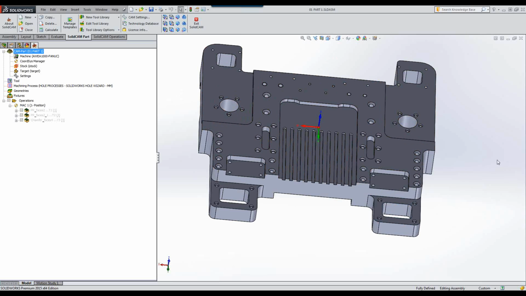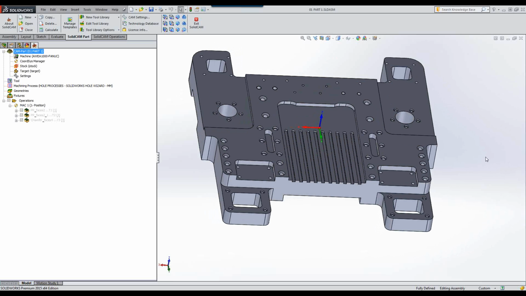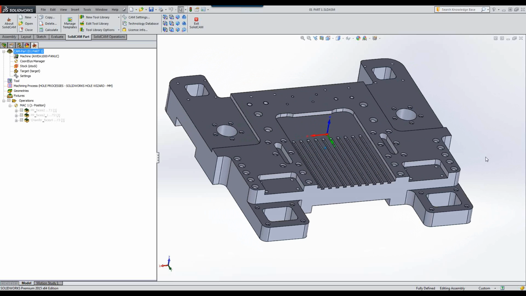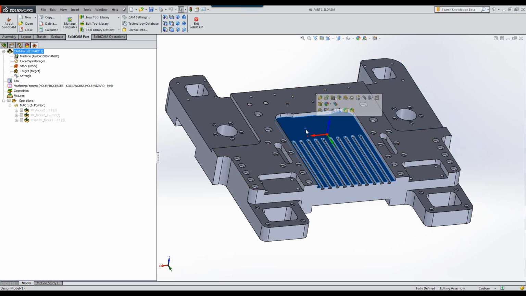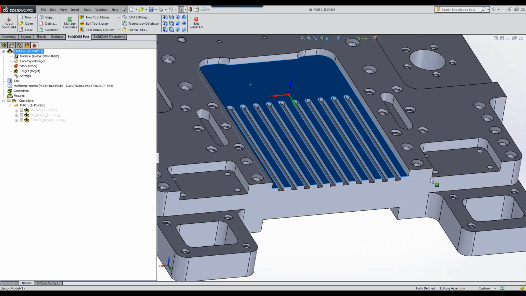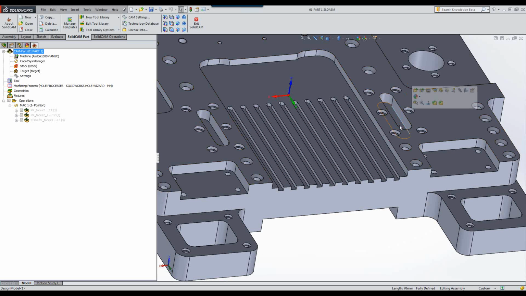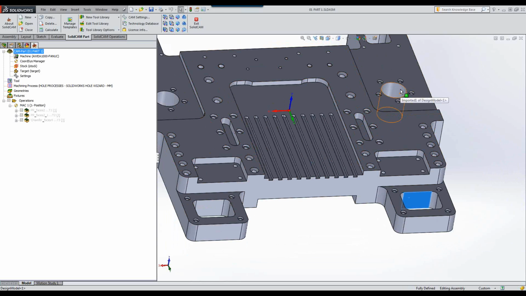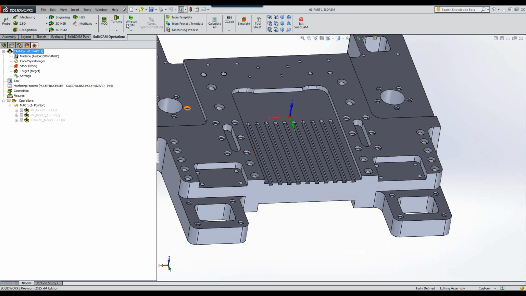Now, if I were to machine this using our regular pocket operations, I would have to do several different operations, or even profile operations, in order to get all of this in. I have to do one for this one over here, one for this over here, a separate one for these slots on the bottom, this one's separate, this one's separate. They're all on different levels, as well as this one being a through from this level up top, this one being a through from over here together with that one. So we'd have several different operations to do in a regular pocket operation. Let's see how we do this with our pocket recognition.